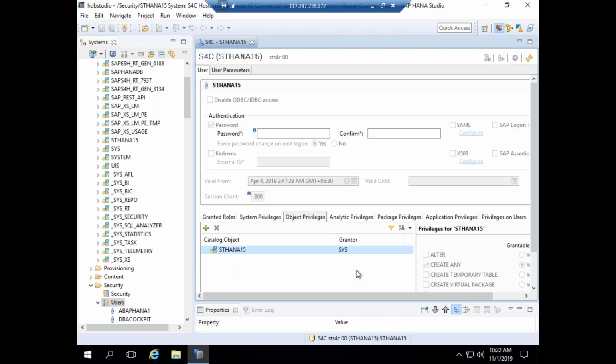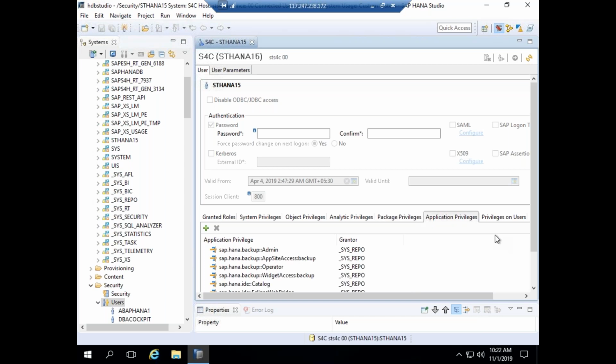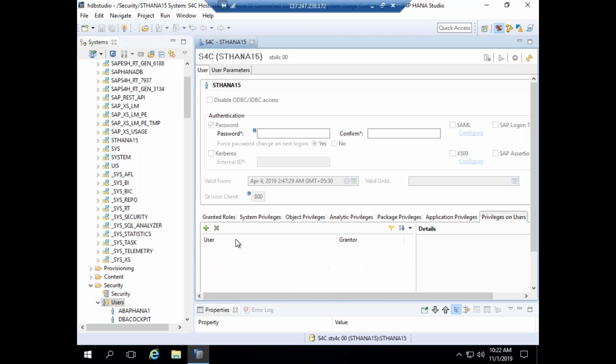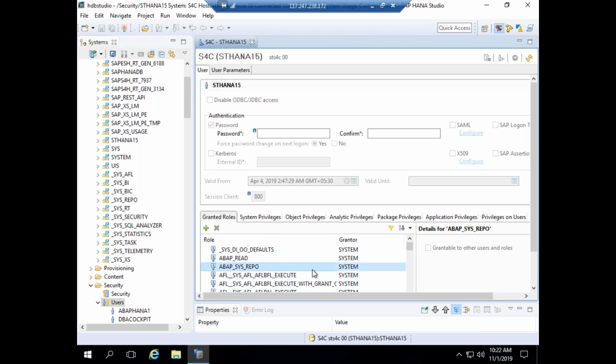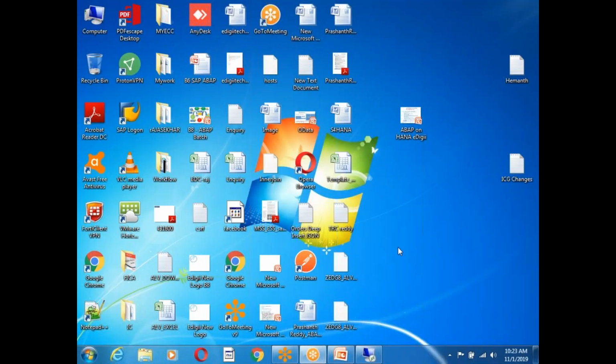So ST HANA 15, analytical privileges and package privileges, root package, system, and privileges on users. So there is an ABAP, yeah, guys. Here you can see ABAP_READ and ABAP_SYS_REPO, guys. These two authorizations are very, very important. ABAP_READ and ABAP_SYS_REPO. So these two authorizations are a must.